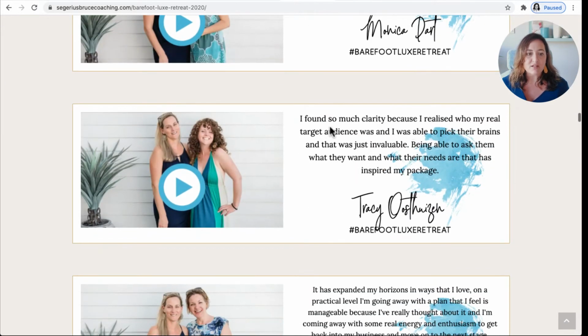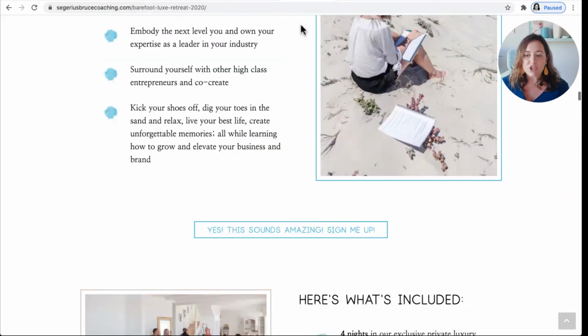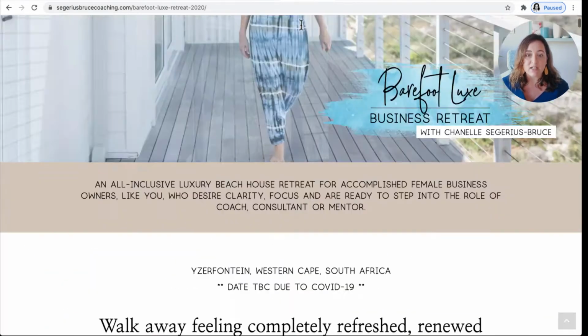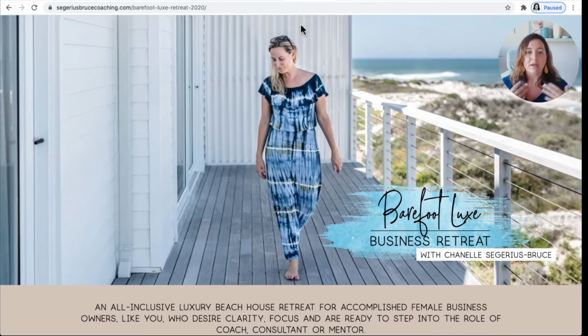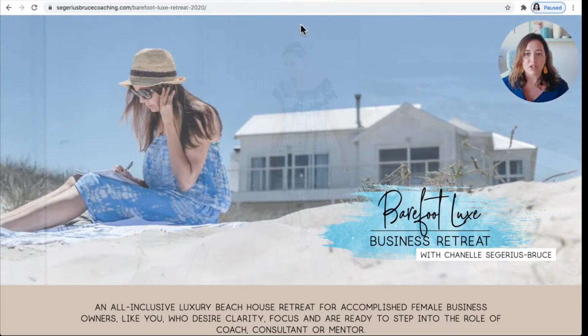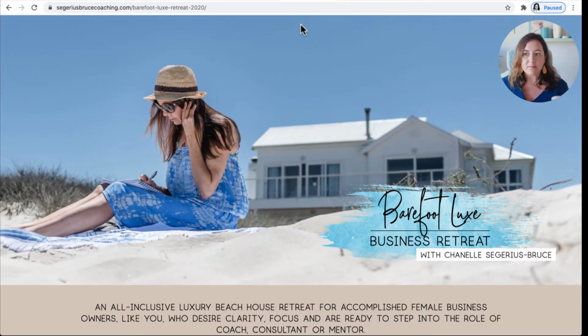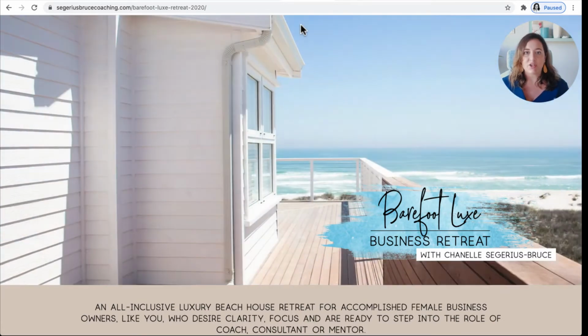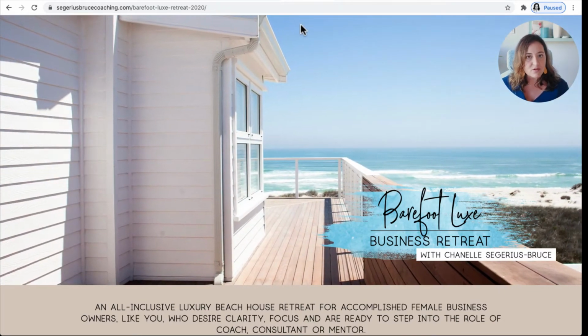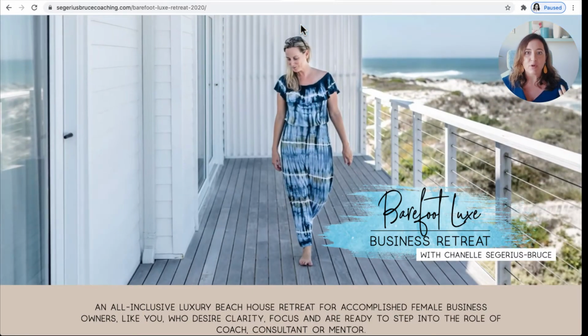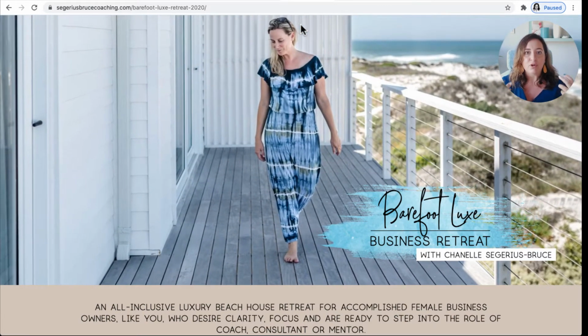So it's not just pictures of you. It needs to be pictures of you and appropriately selected pictures that really speak to your ideal client and make them picture themselves in that situation. Again, and I've said this a few times this week, just think logically about this. Think about what brick and mortar stores are doing and think, how can I bring that experience to my website?